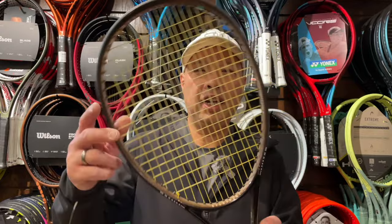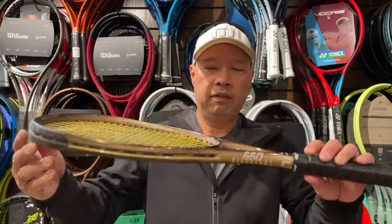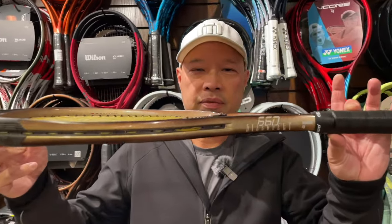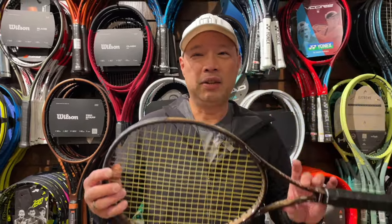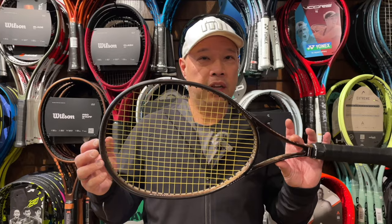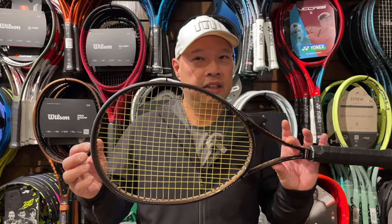This was kind of the rarer racket from back in that day. Why was it so rare? Maybe because it was like $280 to $300, and the most expensive Head racket from that day.